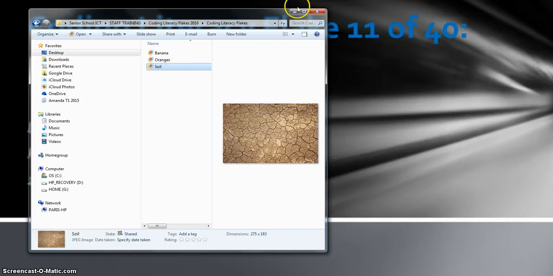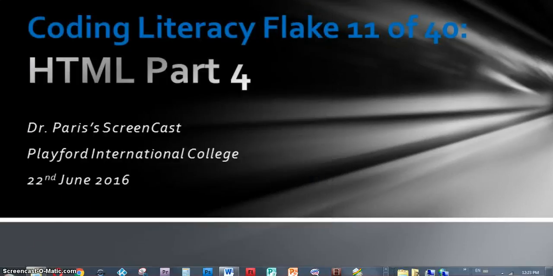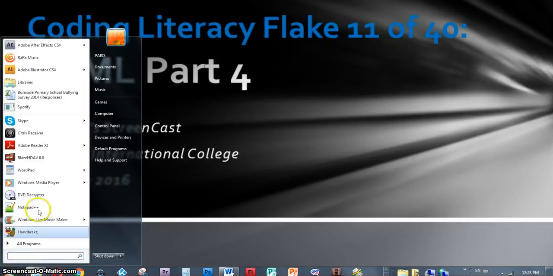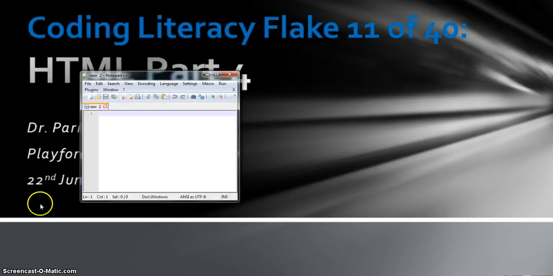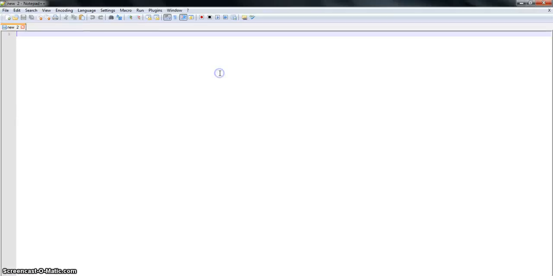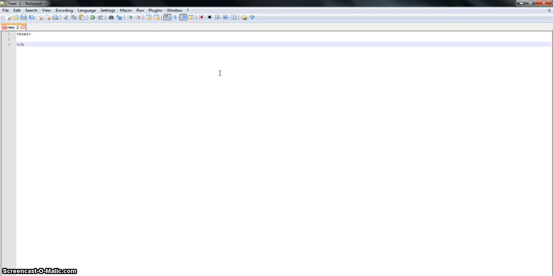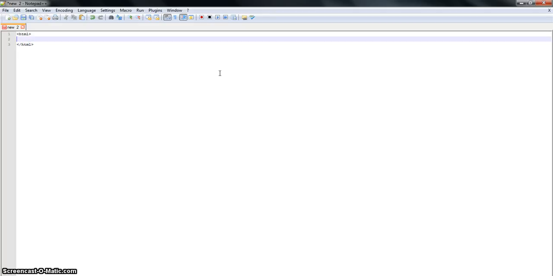Let's start a web page. What I'm going to do is call up a text editor. The one I'll be using is Notepad++. It's the better one to use if you've got Windows. Otherwise you could use any text editor. To start off with, I'll let the browser know that we're starting a web page. So HTML on, and then HTML off. So therefore the browser knows when to start and stop the web page.